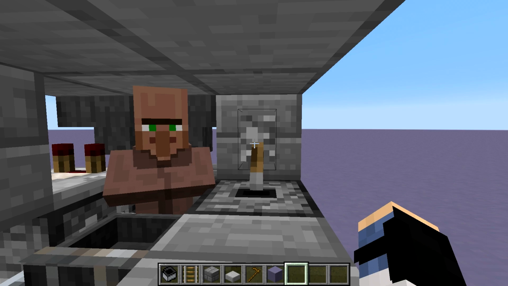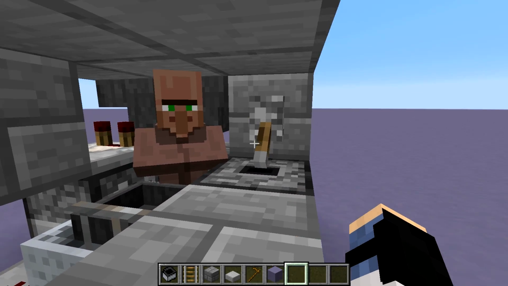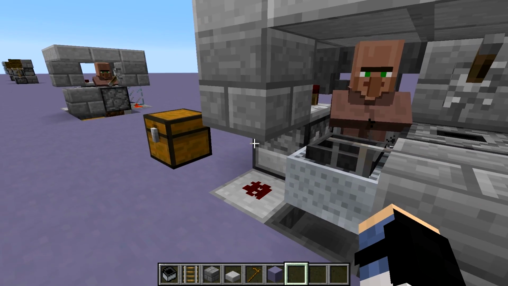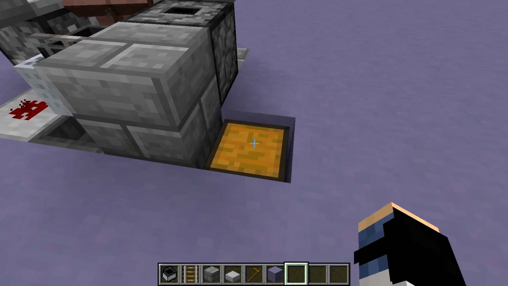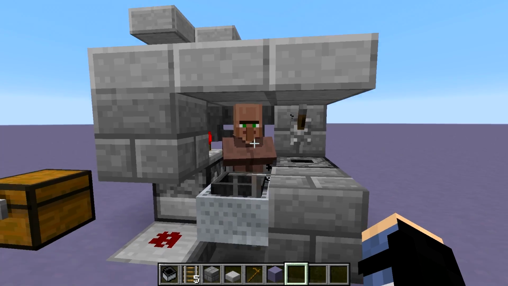What we can do to start the farm is just flick this lever once so it'll dispense a seed, and he's going to plant that, and then we can flick the lever again and start the clock up, and as soon as he plants that seed it's going to get grown, broken, and all of our drops will get put into this chest or whatever storage system you have set up.